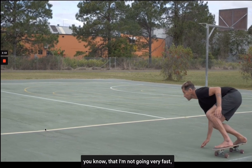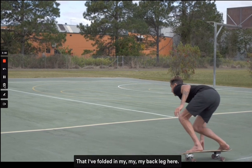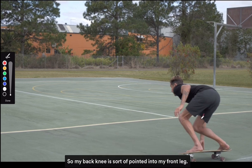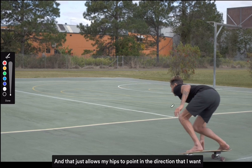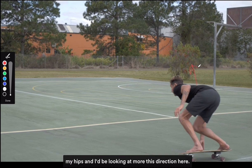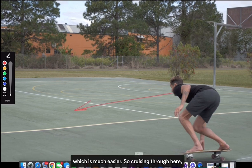I'm not going very fast — going quite slowly. Also you can see I've folded in my back leg so my back knee is pointed toward my front leg. I don't have a regular squat. My back leg is angled and pointing towards my front leg, which allows my hips to point in the direction I want to go. If I squared that leg up, my shoulders and hips would pull me the wrong direction, but if I fold my back leg in I can look where I'm going.